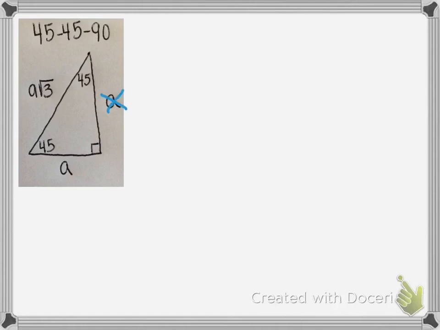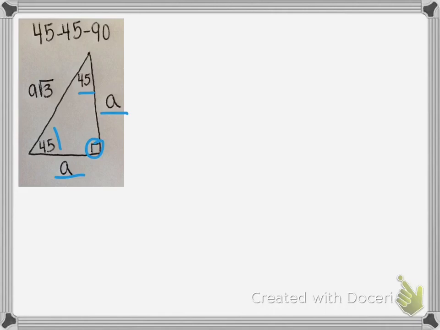Sometimes people use X here. In fact, I think maybe in the classroom it might have X. I do have a reason that I like A better, but X is fine as well, so whatever you want to use. All right, so what we're looking at is that in a right triangle, so you've got to make sure it's a right triangle, 45, 45, that means it's isosceles because it has two equal angles. That also means it has two equal sides, and that's why this one's a little bit easier.